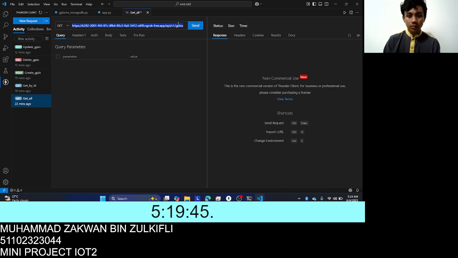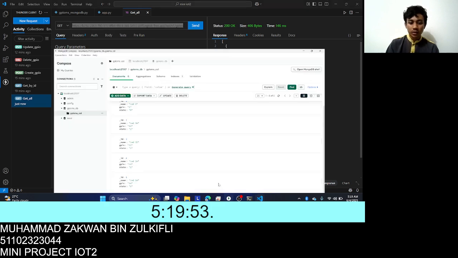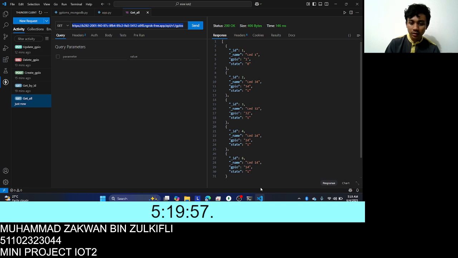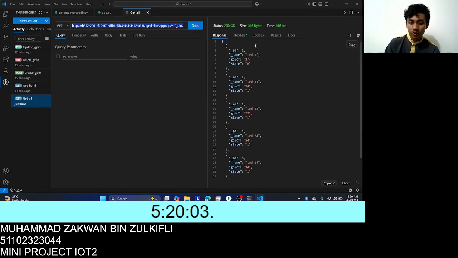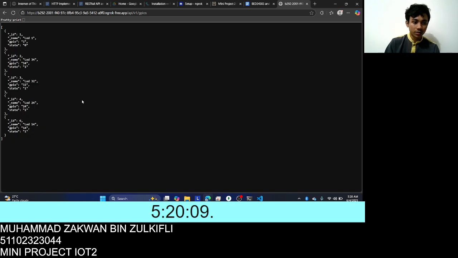But first, we're going to check from here. As you can see, all the data from MongoDB Compass has been passed. Now all the data should be shown in this Microsoft Edge. As you can see, all the data is here.